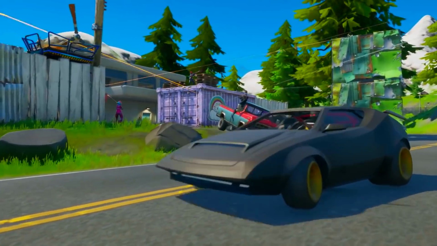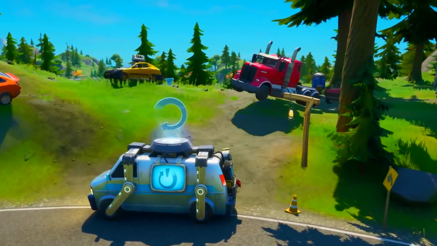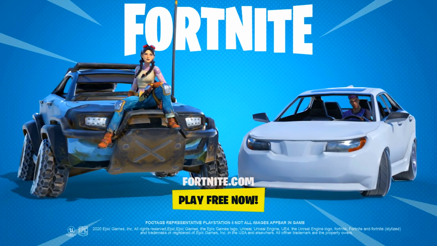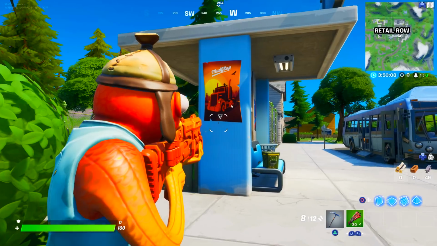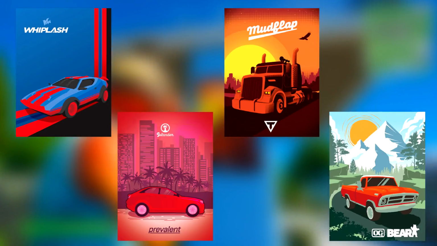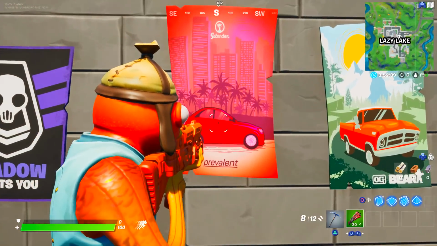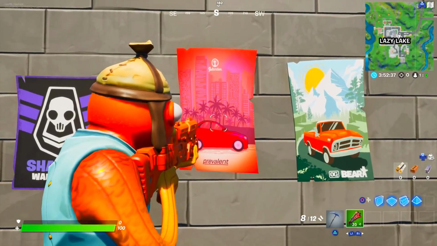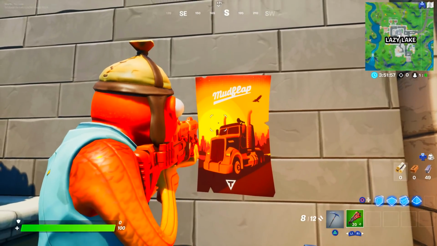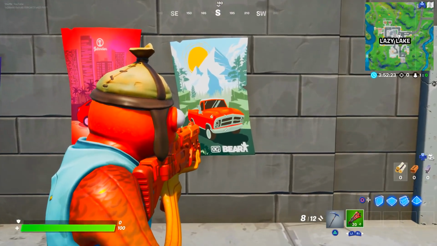Next up, you should all know by now, drivable cars are coming to the game as a brand new vehicle. In the trailer, not only this scene was shown, but also around the map, several posters can be found teasing cars coming to Fortnite. A total of 4 posters can be found around the map. Here are all of them on screen. This first one shows a sports car from Whiplash. The second one shows a sort of sedan car called Prevalent by Islander. This third one shows a Western Star truck called Mudflap. And last but not least, we have this fourth poster which shows a pickup truck by OG Beer.